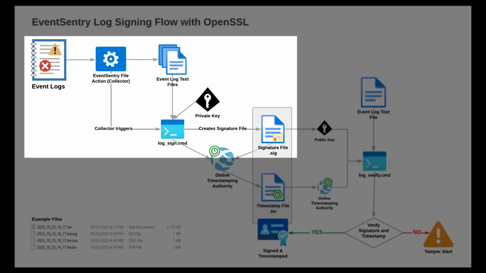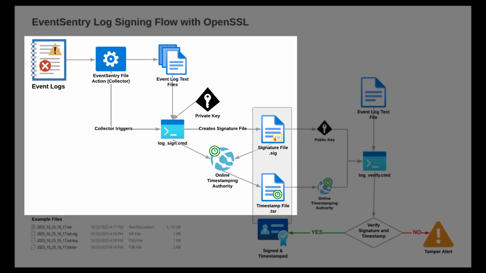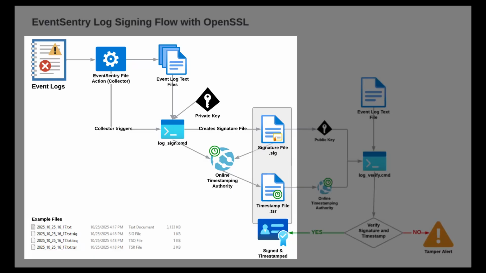Now, once that log signing script runs, it will first create the signature file. So that's the actual digital signature of the event log text file. And it will then go to the timestamping authority and create the TSR file, at which point the file is digitally signed and timestamped.